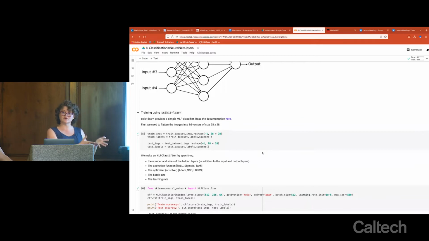So scikit-learn is a very powerful and widely used toolbox within Python for all kinds of machine learning that's not deep. If you're doing PCA and all these other linear analysis techniques, you can do those very easily in sklearn. And this is just a way of training a simple neural network also in that same framework.